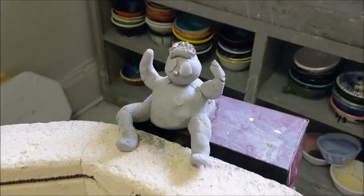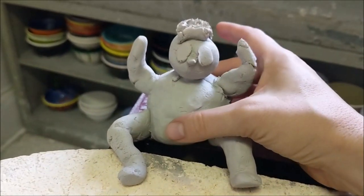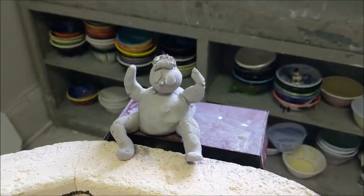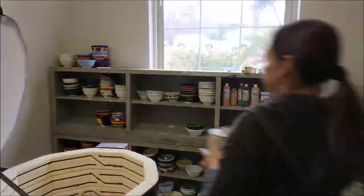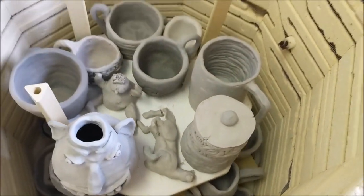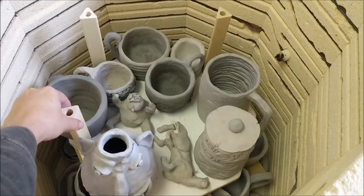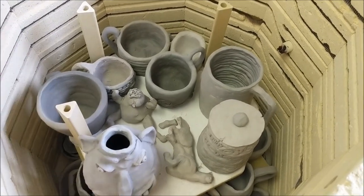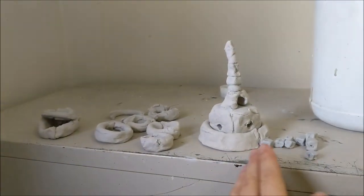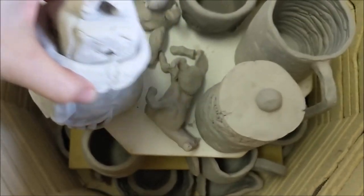Got this little guy we've got to fit in there. There's a rule of thumb — you can't have anything thicker than a thumb. So they hollowed him out. I think he's going to be all right. I have gotten everything in there, including my little horse with the broken legs — that's been the kiln god. We're going to go ahead and fire him. The only things left to go in are my daughter's ring toss game and her little beads that she made. I think if I can get this largest piece in somewhere, I can fit it all in.